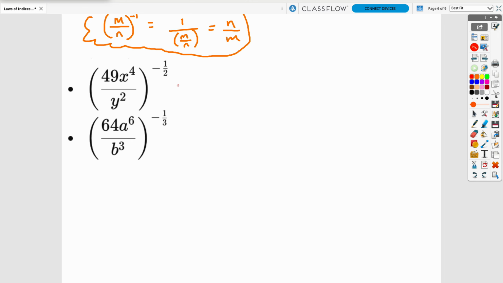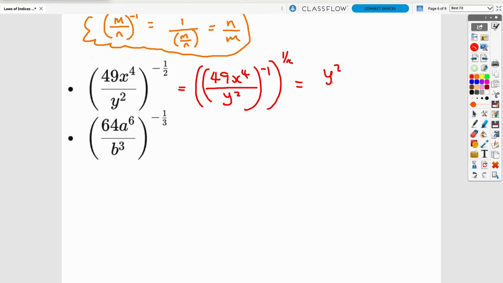Okay, so if I take this fraction and I raise it to the power of negative 1, and then obviously it has to also be raised to the power of a half, because negative 1 times a half is negative half, so that's still okay, right? It just means that I'm going to flip the fraction. So I'm going to deal with this whole negative part of the power first of all, just by flipping it over, like so.